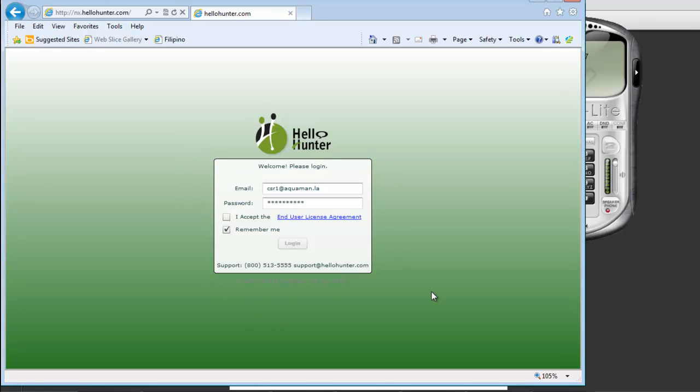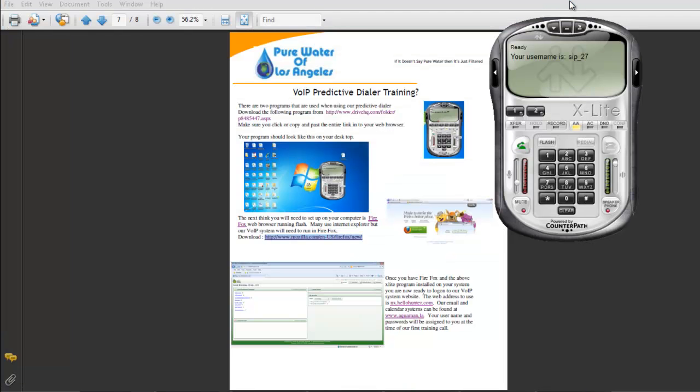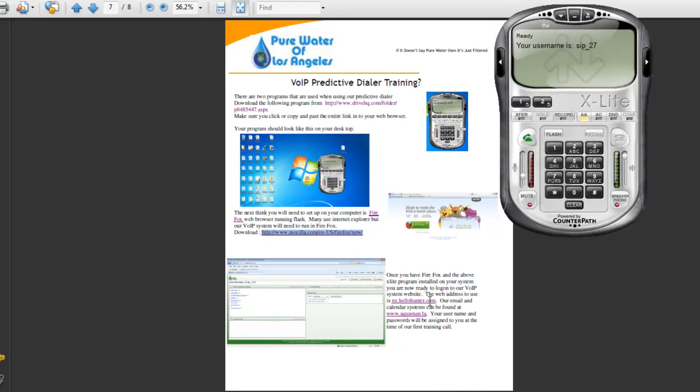It may ask you to update your flash program on your computer, so just go ahead and update any flash as necessary as well. But as long as you can see this screen over here, then that means you are ready to go. And that website is located right here as well.